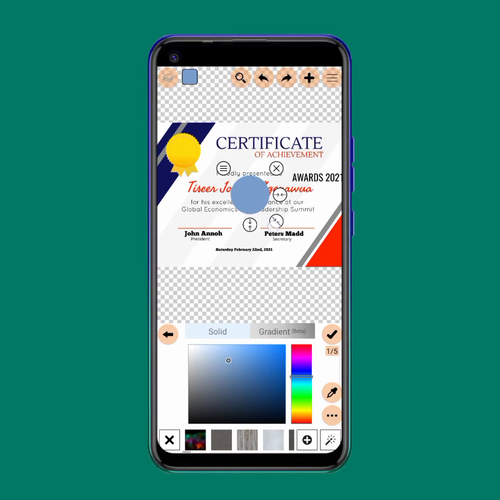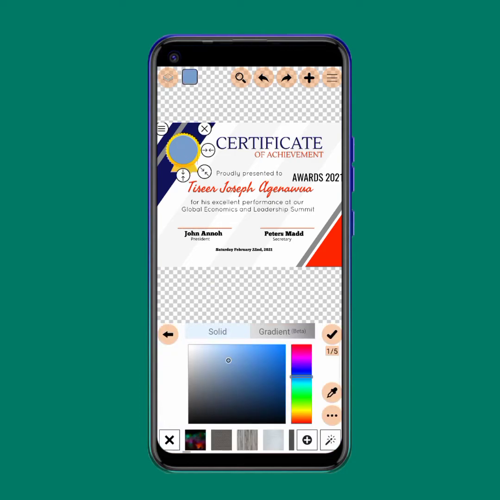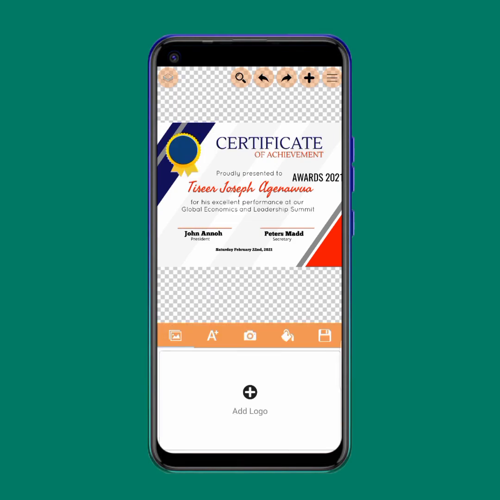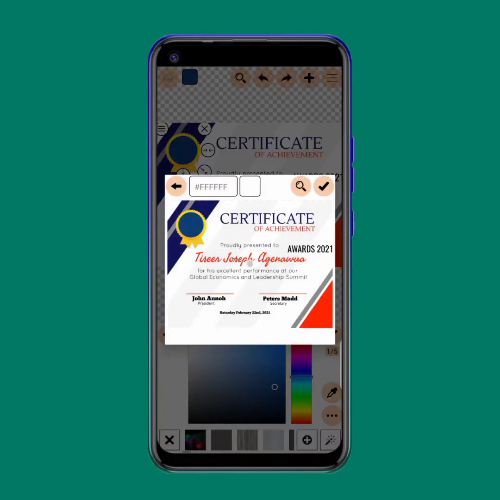We need an oval shape that can stand in the middle and give us something really nice. So we'll change it to that. Now let's change it to this color.